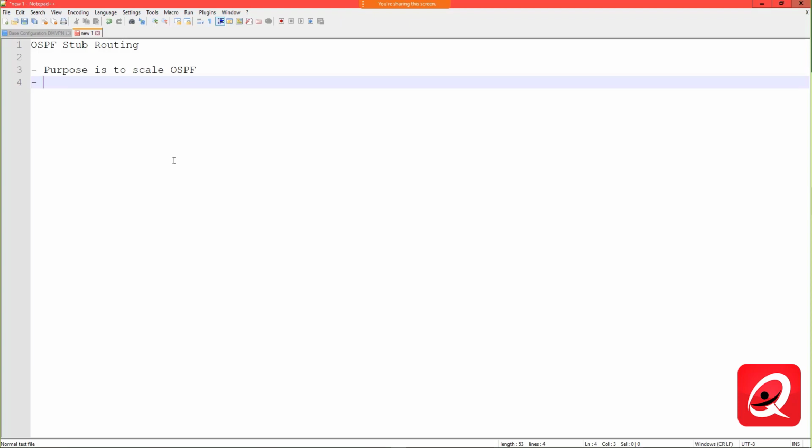But in OSPF, because there is a fixed hierarchy, it's a little bit harder to scale. We have to maintain that two-tiered hierarchy where we have area 0, and then we have the other areas that are connected to area 0.